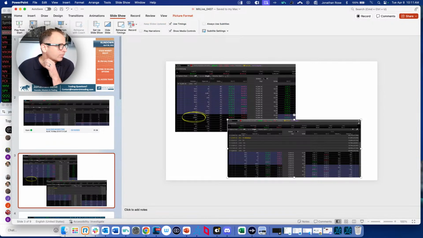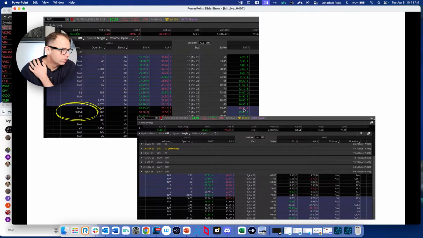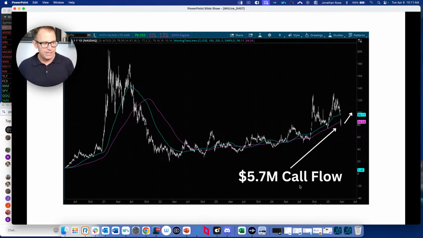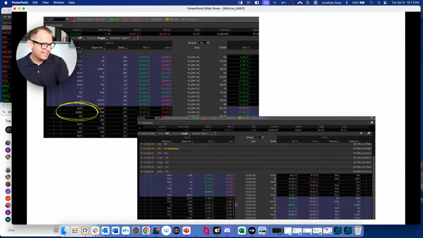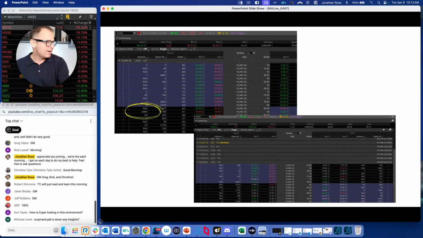Okay, slideshow. We're going to go back for the current slide. FUTU, 85s right here. Here's the open. So what happens is volume is for that day, and then it moves into the open interest. These FUTU trades were actually covering trades. So this was not a bullish trade. These guys were getting out of their trade. So we don't want to do anything with FUTU. The 5.7 million call flow was actually covering. They were getting out of the trade. And how do I know that? I know that because on the very next day, I can see that the open interest is considerably lower. So FUTU, we are not going to share a trade there.